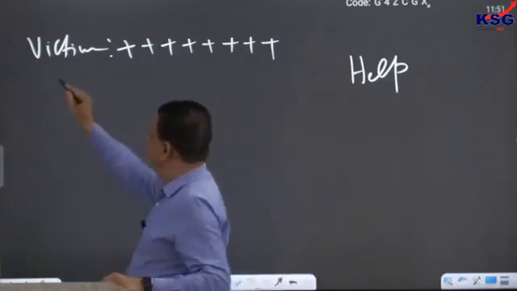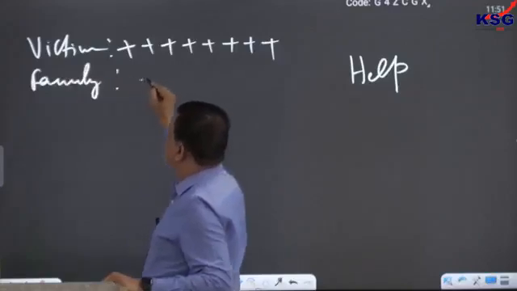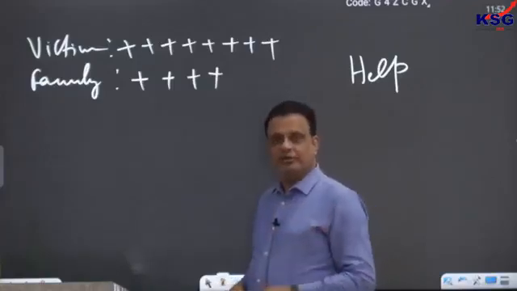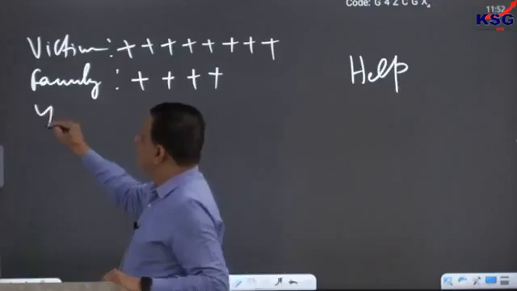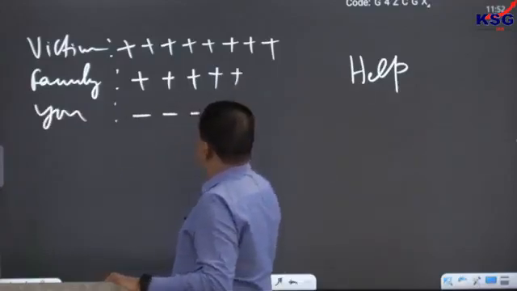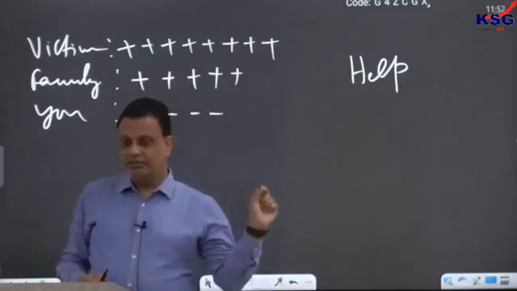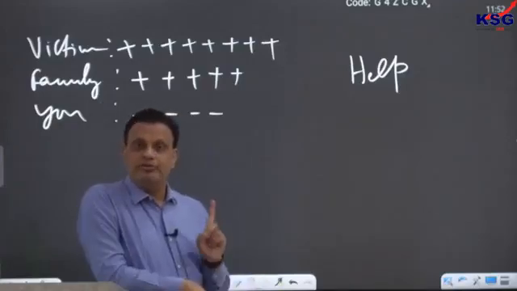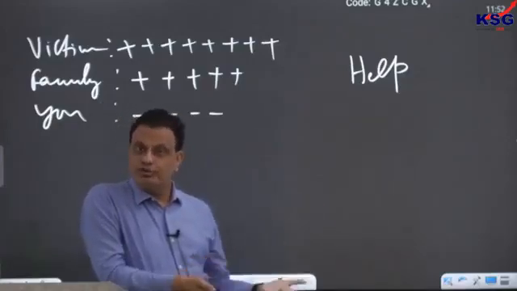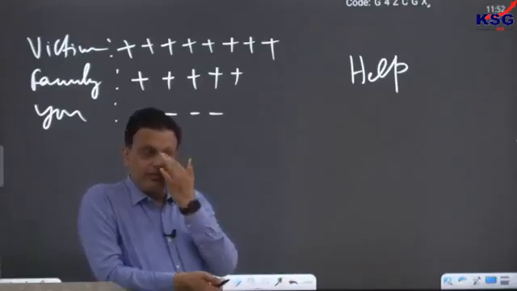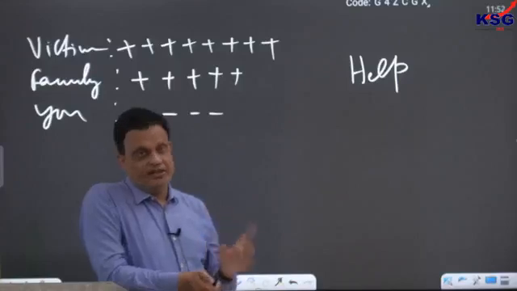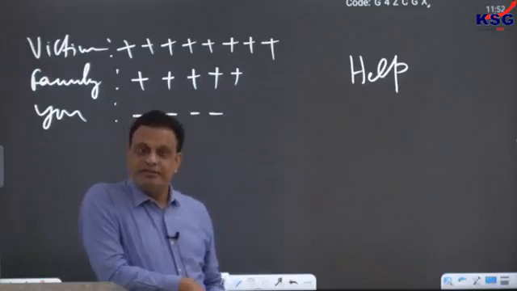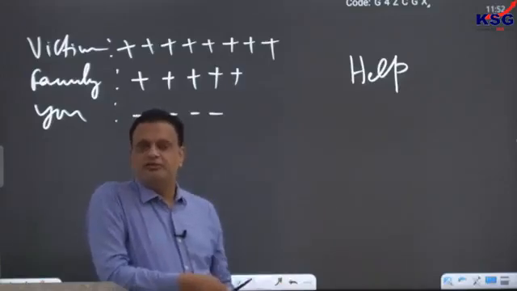Who are the other people affected in this case? Maybe the victim's family members. They will also get a lot of happiness because one member of their family might possibly be saved. Who are the other people? Maybe you yourself. You will have to pay some cost for that. You may have to suffer a little. What can be the suffering? Your friends will become angry at you. You will have to bear the anger of your friends. Your project will be delayed. You may have to forego your promotion maybe because of that, or some immediate cost you may have to pay. You have to spend some money on petrol and diesel to take that person to the hospital. Your car may get soiled, your clothes may get soiled. You may have to spend some time in the hospital, some hassles in the hospital, police hassles later on. So all these things will be there.